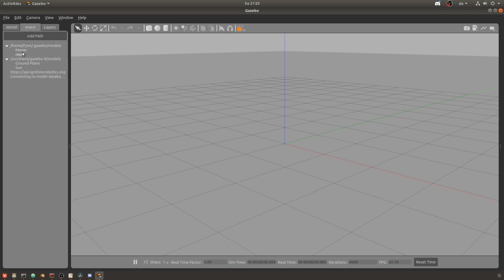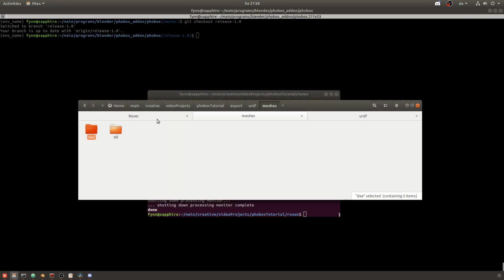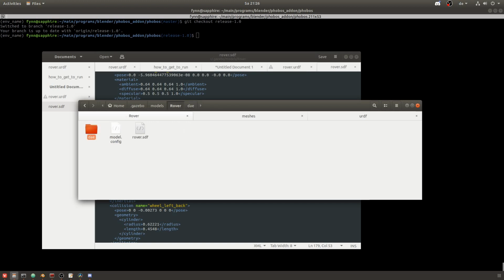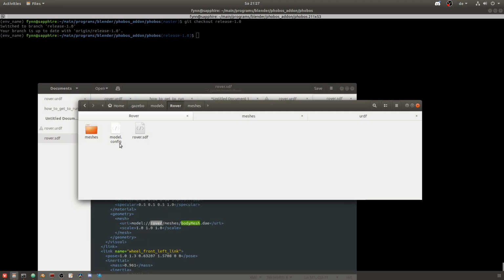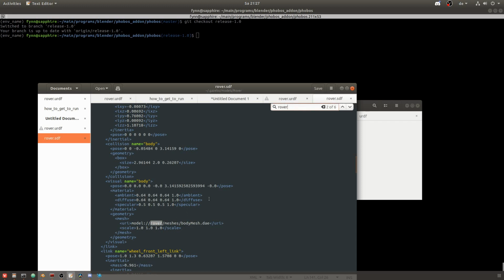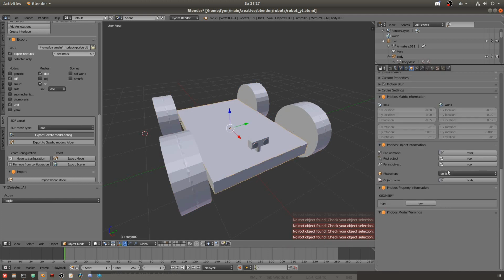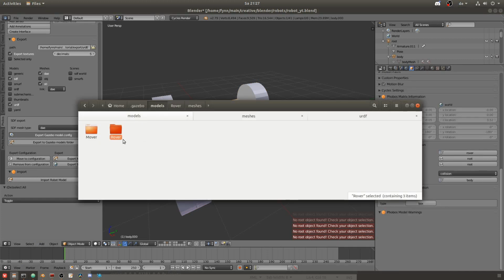After that, I still had some issues when I tried to place the model. I couldn't see it, and Gazebo actually kind of froze. There were two issues. One was that I didn't put the meshes into the Gazebo folder, and the second was that I didn't put them in the correct path. So you can look into the SDF file and there you will find the path for the meshes and actually for the whole model. The root folder of your model in Gazebo will be defined as the name of your model in Phobos. So you can probably just change the SDF if you don't like it, or you change the name in Phobos. That's up to you. But after that, you should be able to place your model.